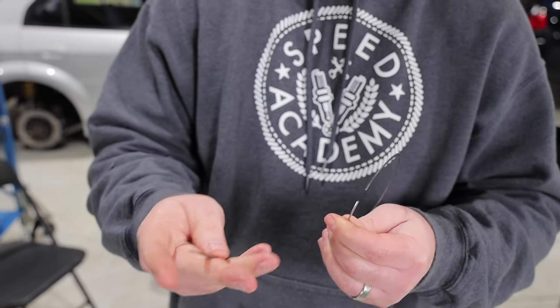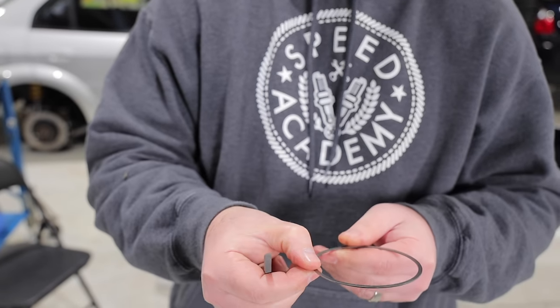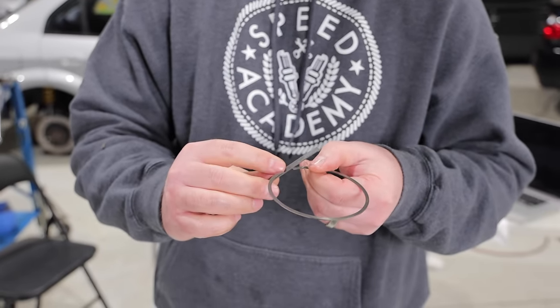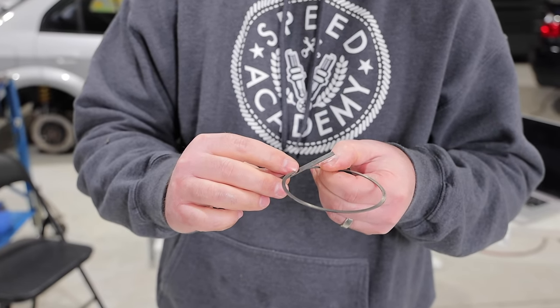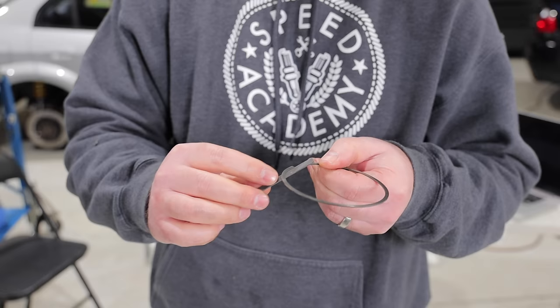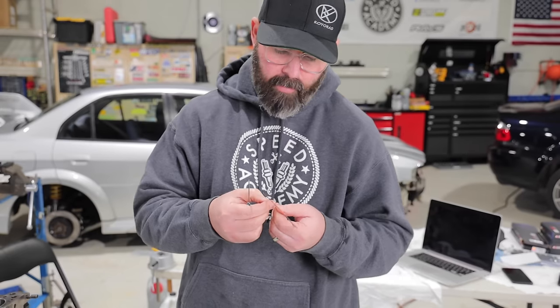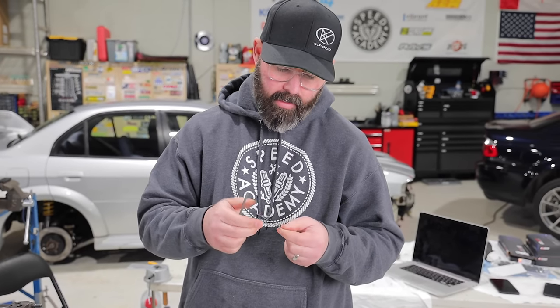So Andre just recommends using a very fine hand file like this one and coming in at about a 45 degree angle, just very gently chasing that burr off of there. What you don't want to do is take any excess material off of the ring. You just want to file it enough that you get the burr off there, and that way you're good to go.